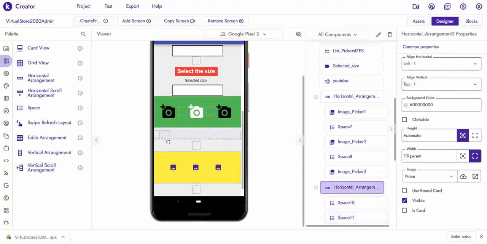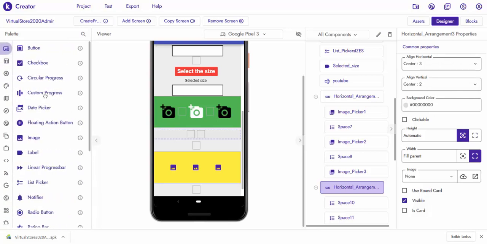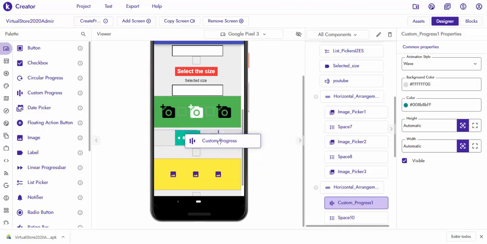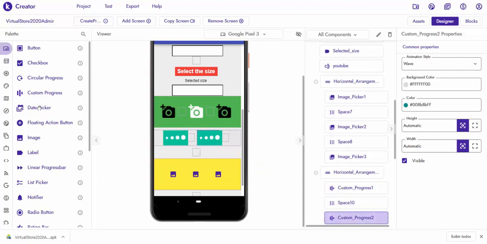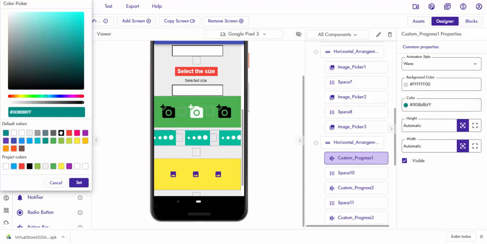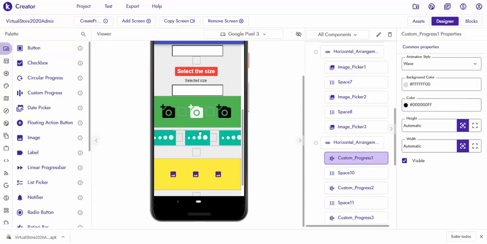This one is fill parent, align center for both, and come here in user interface, custom progress 1, progress 2, and progress 3. The first one here I'm going to put as black.